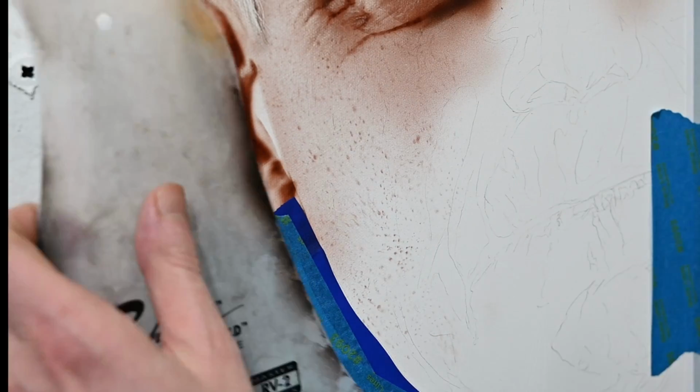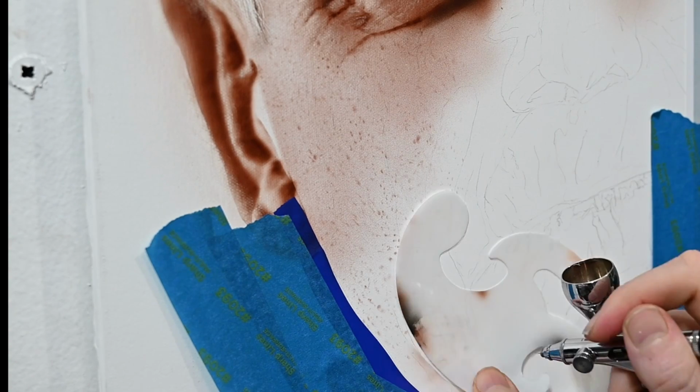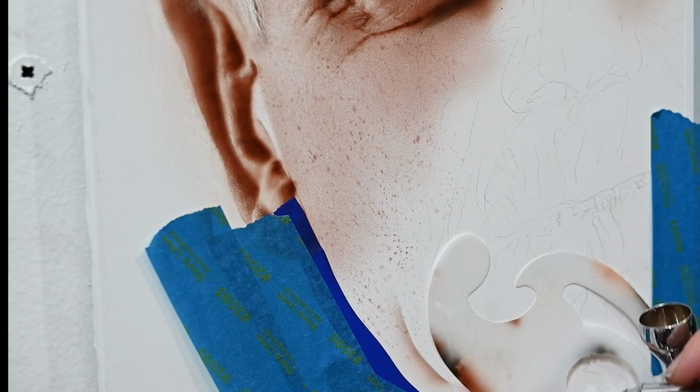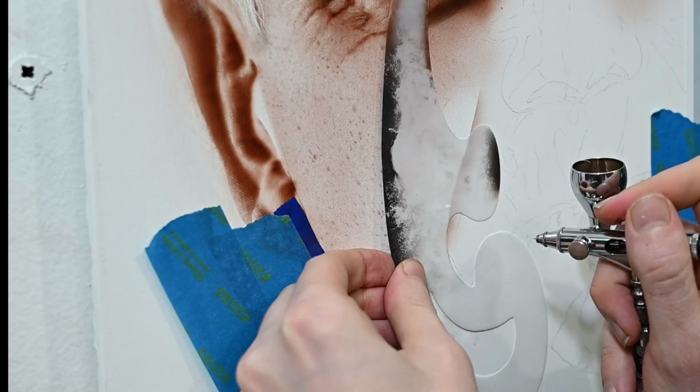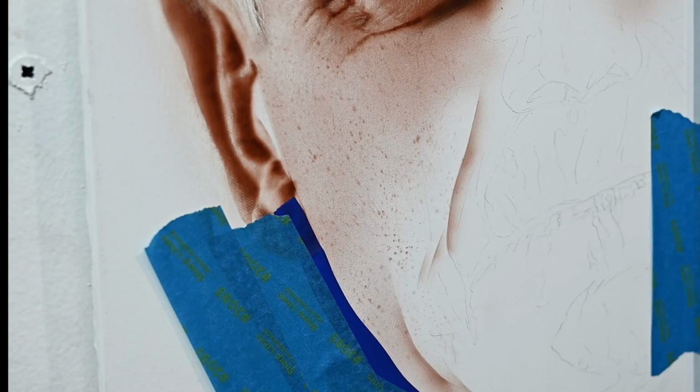As I spray the flesh tone over this area, what I'm doing is mapping out a few of the areas here, basically a few of the shadows where we have some folds of skin, and I'm using an airbrush shield because I want these lines sharp. I'm not using the ripped piece of paper for this, not yet.